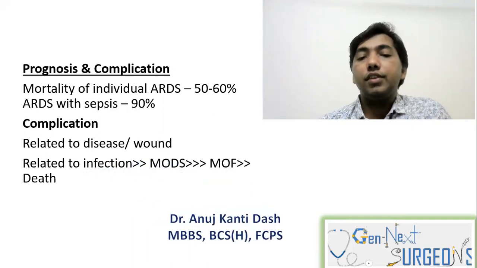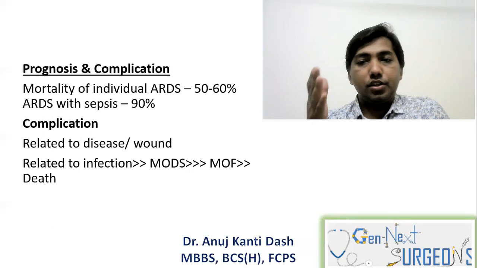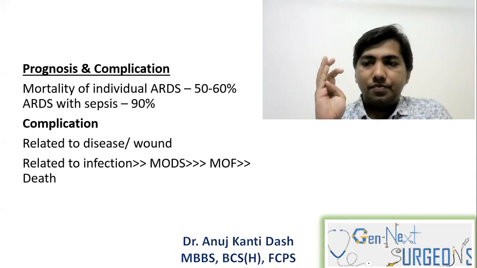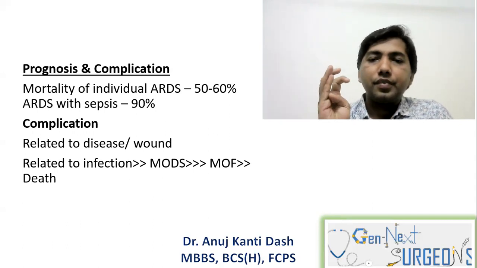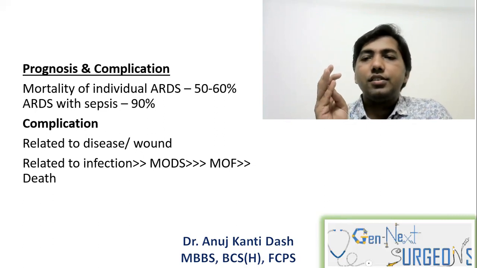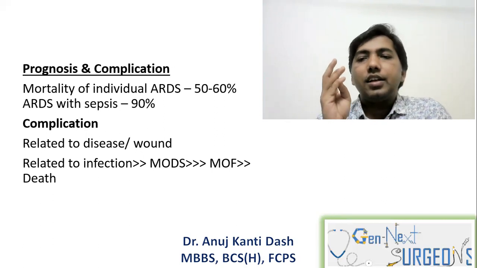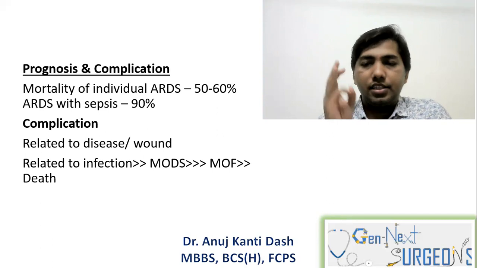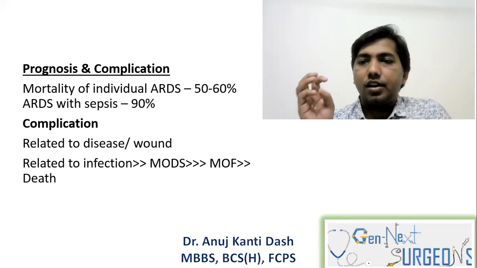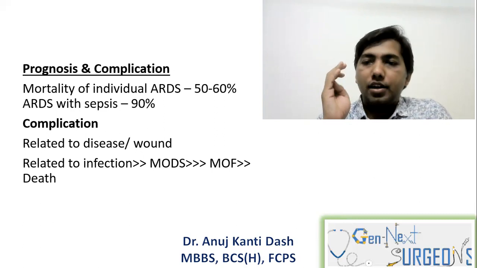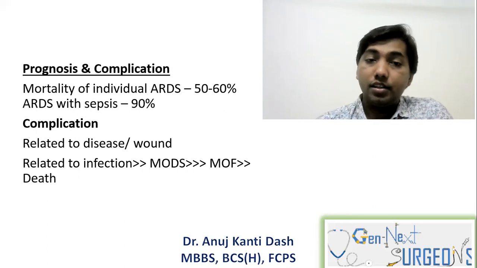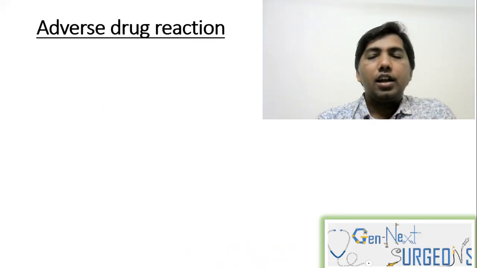Another thing is related to the infection: state of sepsis, septic shock. Sepsis, then septic shock. Previously there was a bacteremia. I just explained this bacteremia. Then there is SIRS. Then there is sepsis. Previously, there was severe sepsis, but in recent guidelines, severe sepsis is excluded. After sepsis, there is septic shock. After septic shock, the patient will develop multi-organ dysfunction syndrome, then multi-organ failure, and there will be death. So, mind those things.